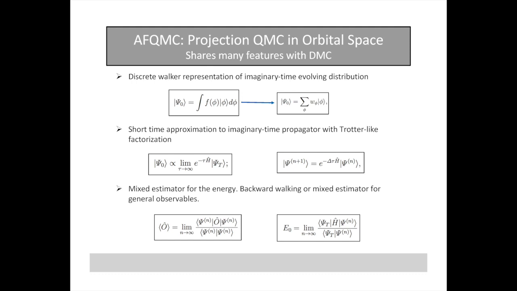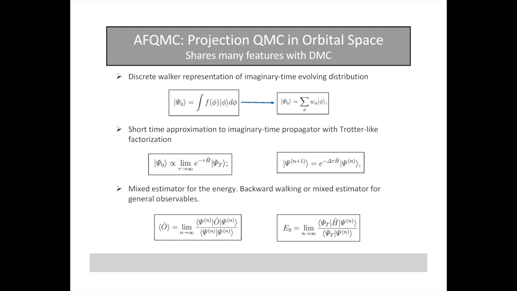And similar to DMC, we're going to employ a discrete stochastic representation of that wave function. So we're going to have walkers. Those walkers are going to evolve in time, and their collective average over time is going to define a distribution that essentially defines our target many-body state. So we're going to have branching, load balancing, all of the same features that DMC has. The only problem is that the walker is not 3N coordinates; it's essentially going to be a matrix.